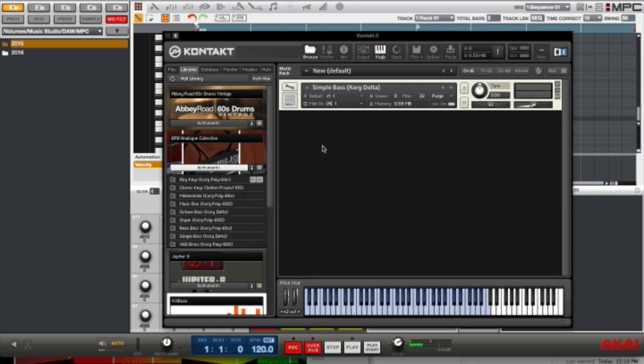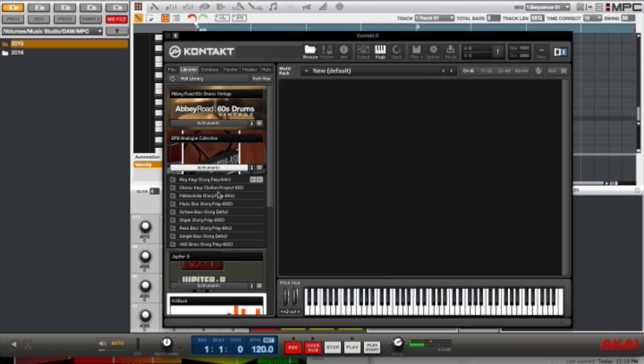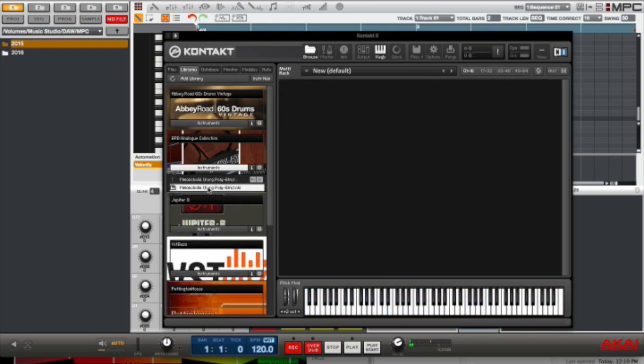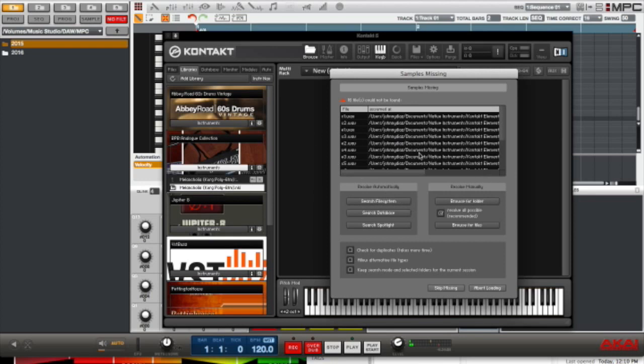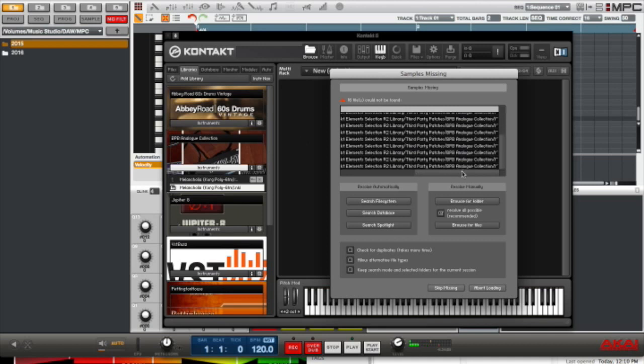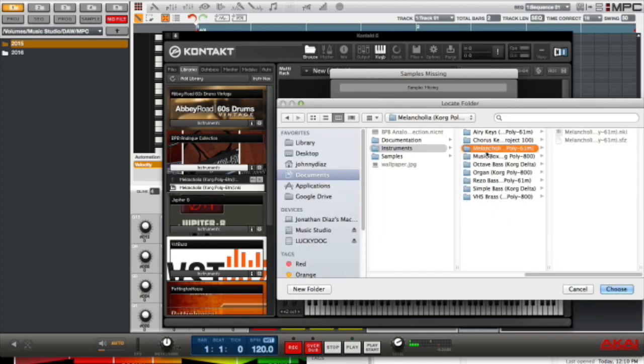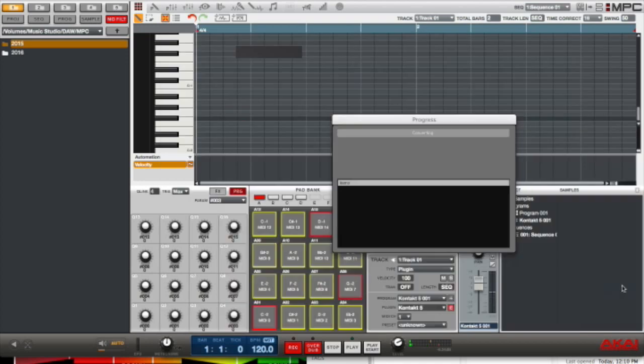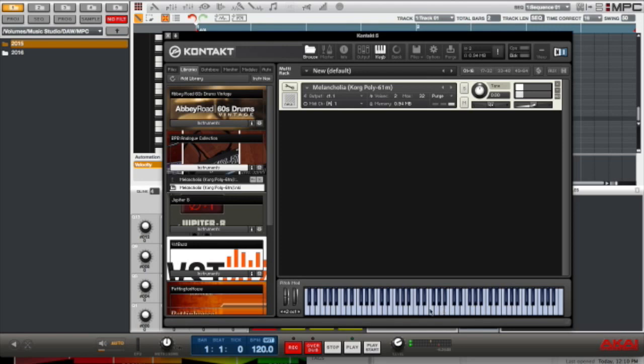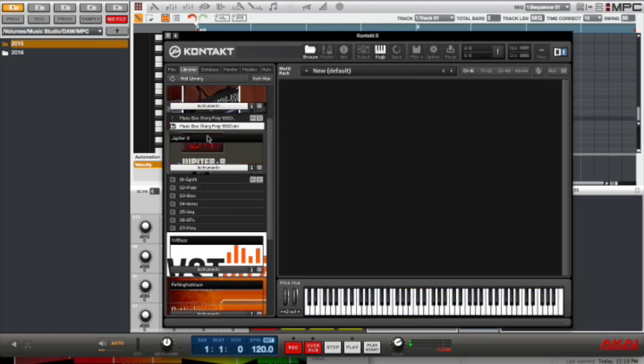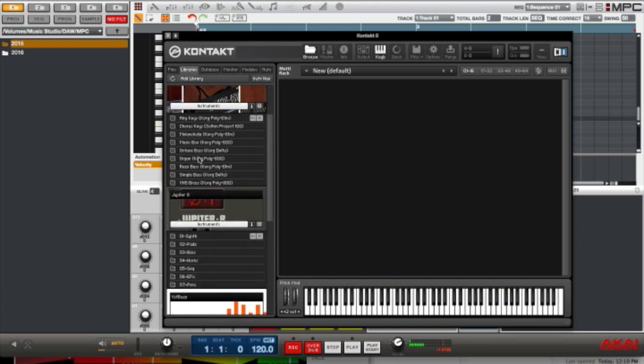Now, this may just be the version of Kontakt I have, but for some reason, I often get, hey, look for the samples, these WAV files, and for some reason it just doesn't know. Do it that one time and then it takes care of itself kind of thing. That's nice. That's pretty nice. I like that. I feel like this is the one I've had the most issue with.